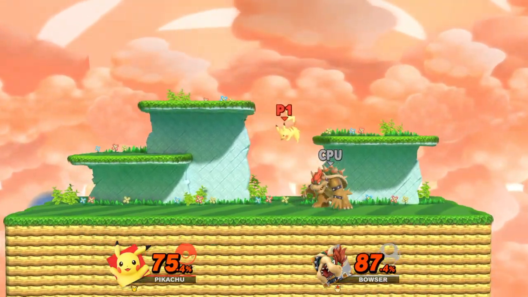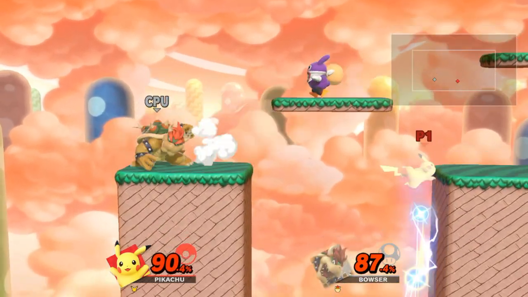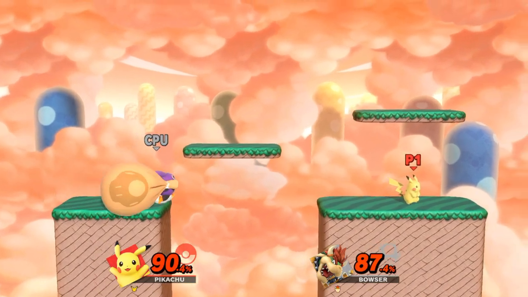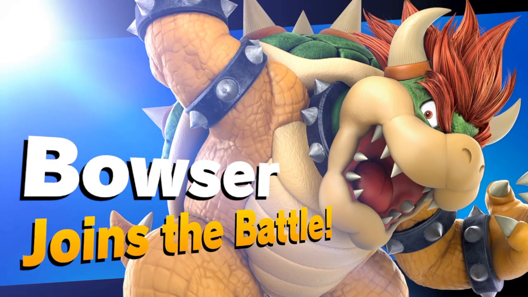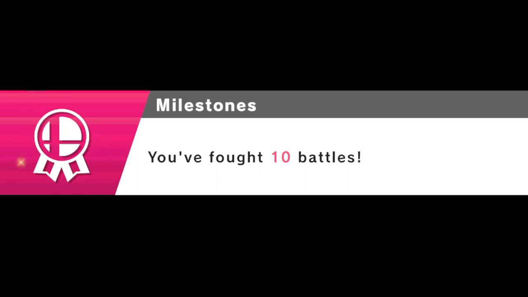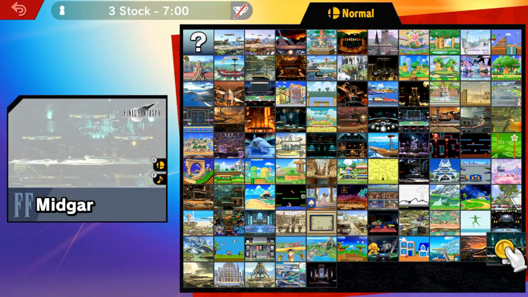He might win this. Okay. No. Oh, that was close. Oh. Thanks, Nabbit. You know what? I will take those undeserved W's. I will take them where I can get them. Now we're going to go to Midgar.